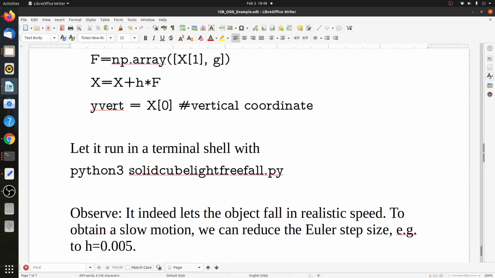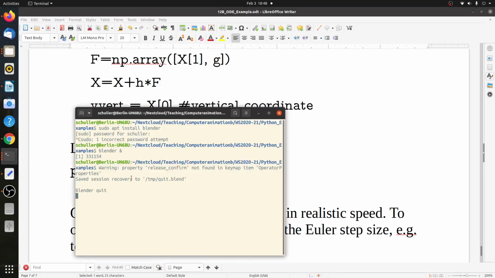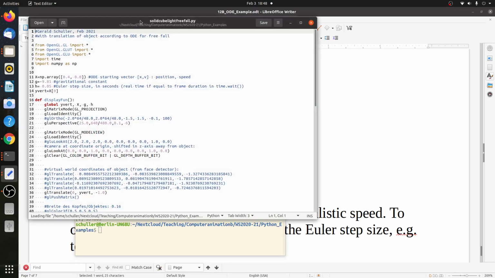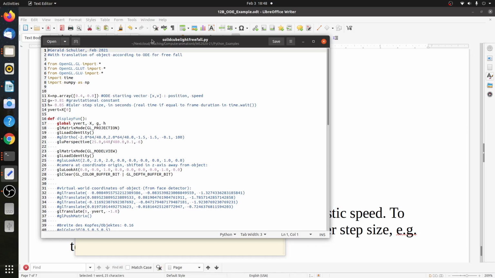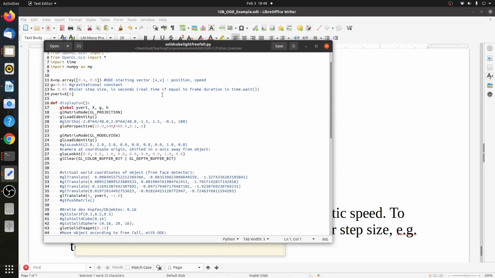Yeah, and then we can let it run. So before I let it run, I open it, copy. So this is actually based on gedit, based on our solid cube light with animation.